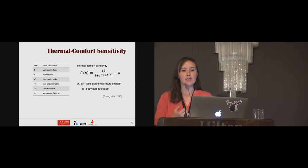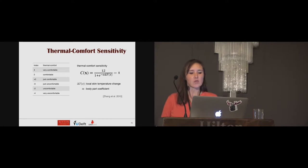Thermal comfort is usually evaluated in a perceptual manner. A widely used method is to collect ratings from subjects about their satisfaction under different environmental temperatures. For example, Zhang et al.'s work uses a numerical scale from very uncomfortable to very comfortable. They developed a mathematical model to predict people's thermal comfort responses to temperature changes through experiments where subjects had their local skin temperature changed and measured, then surveyed repeatedly for comfort level. A mathematical model with coefficients was derived by regression of skin temperature and the thermal comfort vote, giving a measure C(x) which is a shifted and scaled sigmoid as a function of temperature change and a body coefficient that changes depending on the body part.